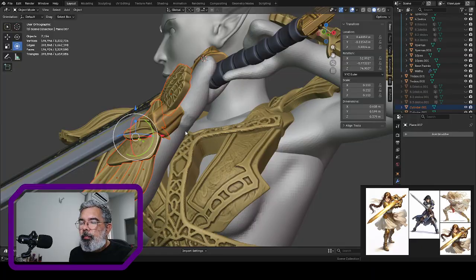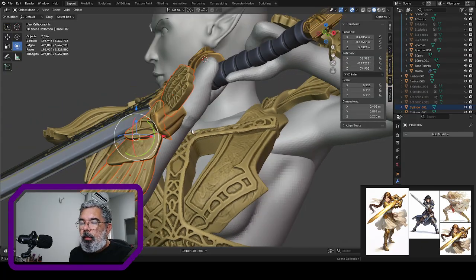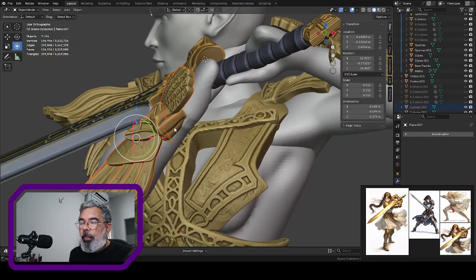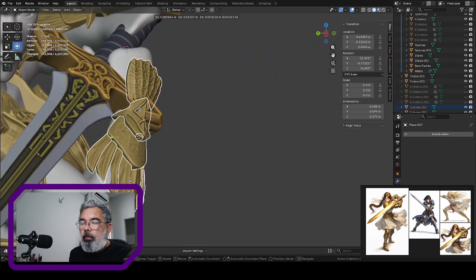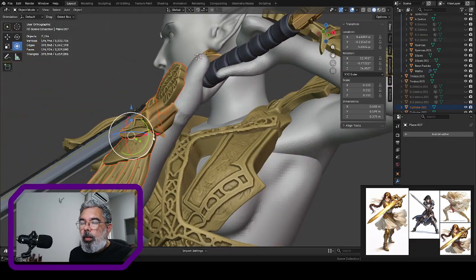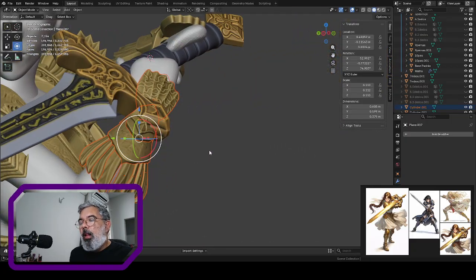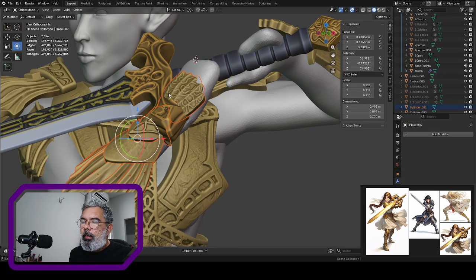Probably need to put this arm down a little. It's going through the sword handle. That's not what I want to do, and that's really straining.